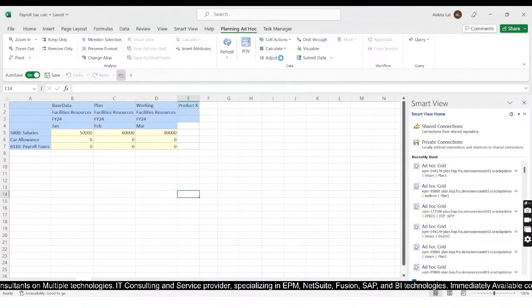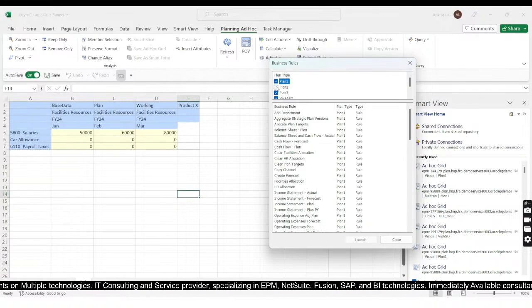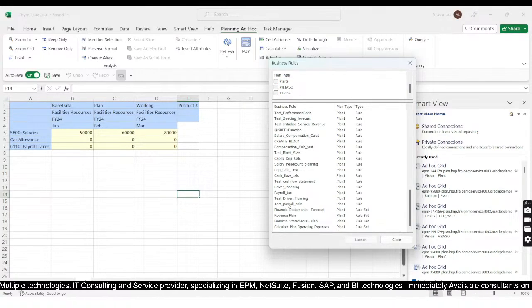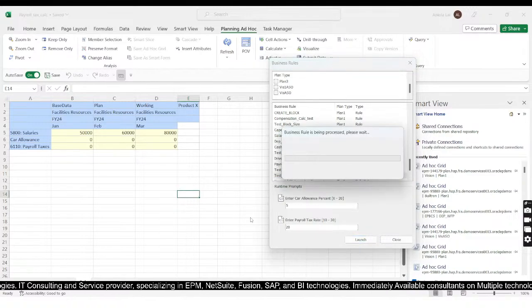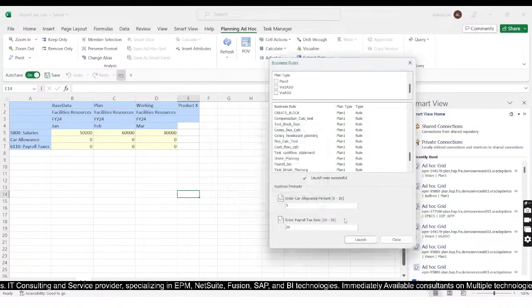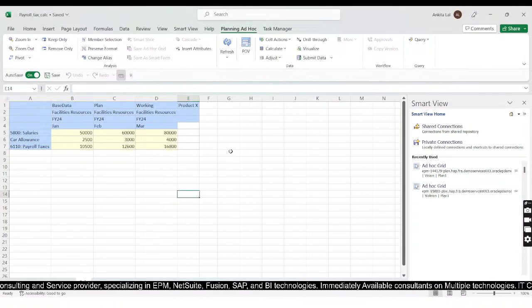After that, again I'm going to run this business rule in a smart view sheet itself. So here I'm going to run the rule as test payroll calc. Here we can see that again we are getting the option to enter the rate of payroll tax. After that I'm going to refresh it.